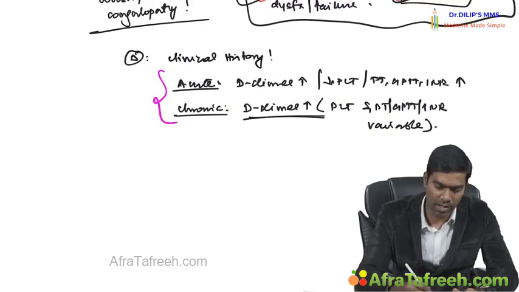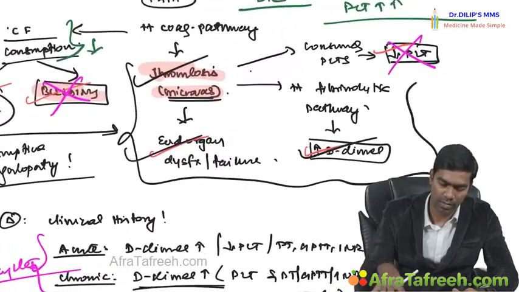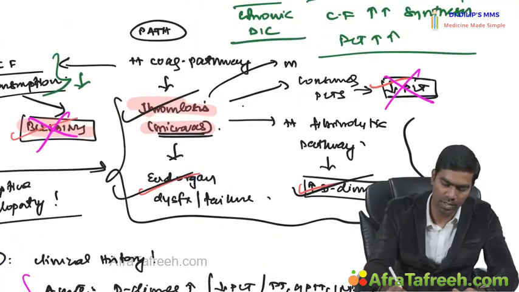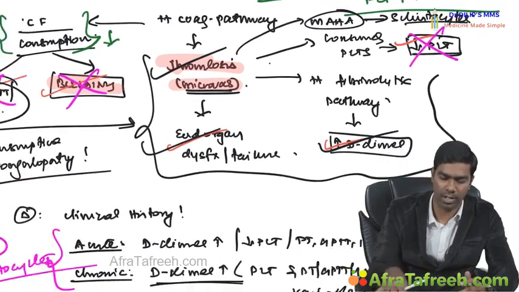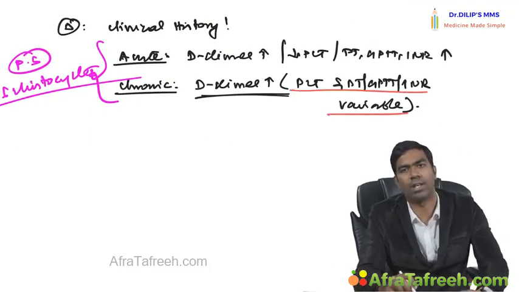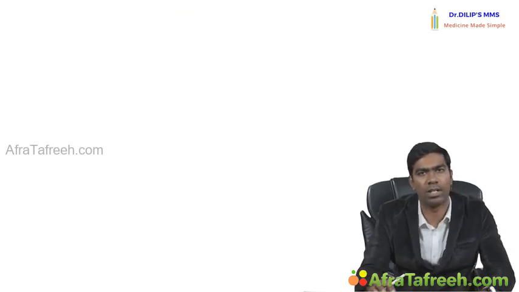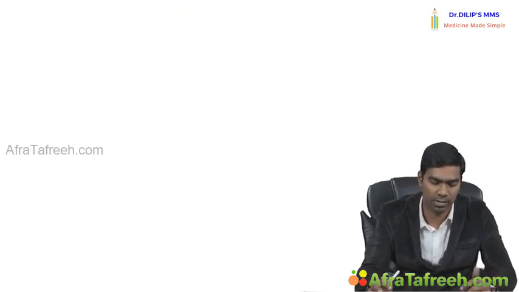Apart from that, acute or chronic DIC, you will definitely see in the peripheral smear something called schistocytes, that is due to microangiopathic hemolytic anemia. Again, thrombosis is the main reason you get this MAHA, because in microvascular thrombosis, the RBCs have to move through these small clots and they get sheared and torn while moving, and that's the reason for microangiopathic hemolytic anemia, and they produce schistocytes. Schistocytes generally do persist in chronic DIC also. But remember, in a chronic DIC, platelet values and PT, APTT, INR values are unreliable. They may be normal, because of compensation from the bone marrow and the liver by increasing the production of platelets and clotting factors.